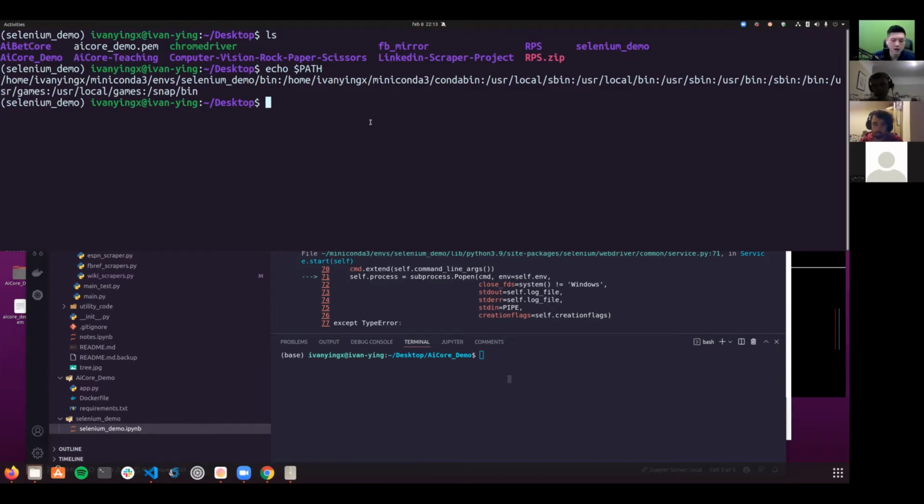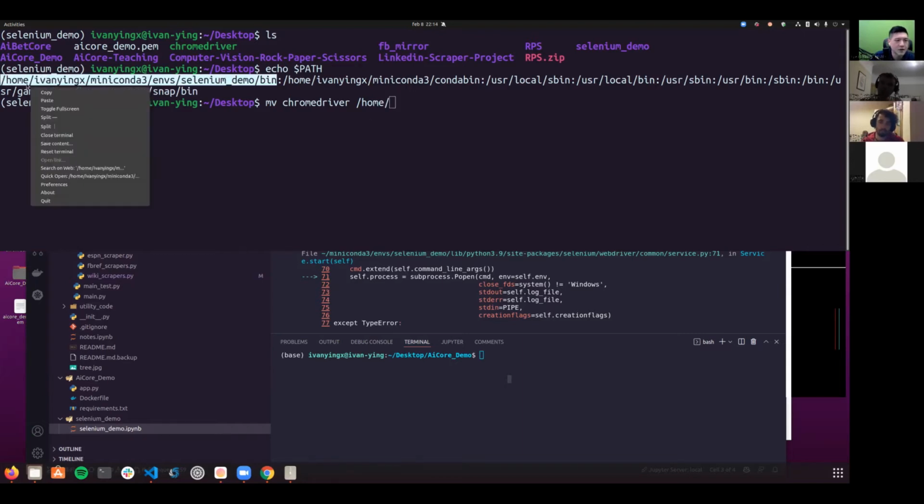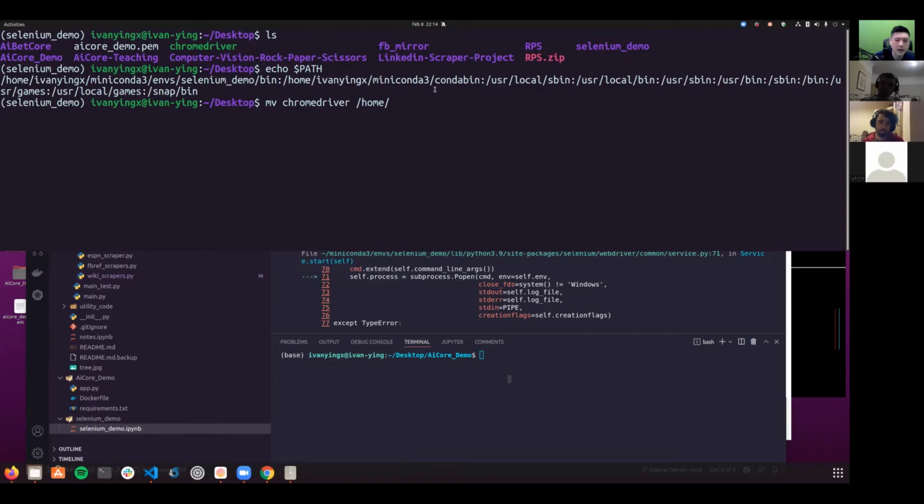Okay, so if you have gone through the first lesson of the content, you know that to move a file to a different directory, you can just use the mv, as in move, to change Chromedriver into home. I'm not going to write everything, I'm just going to copy paste that.